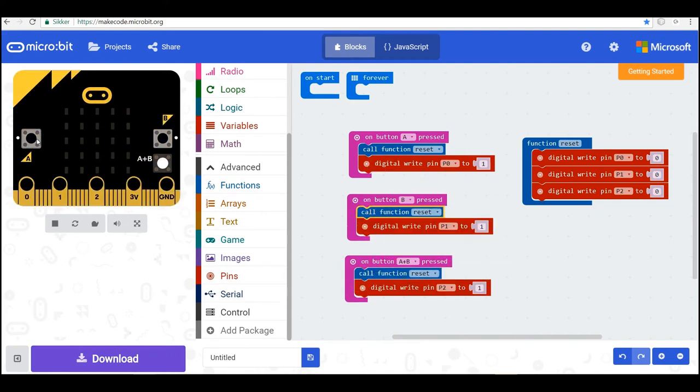So now when I press button A, the two others are set to 0, and pin 0 is set to 1. And when I press button B, pins 0 and 2 are set to 0, and pin 1 is set to 1. And A plus B, those will be off, and this one will be on. So to make the same display on our display here, I'll use digital write. No, the plot command.